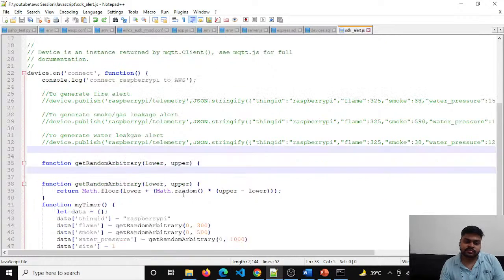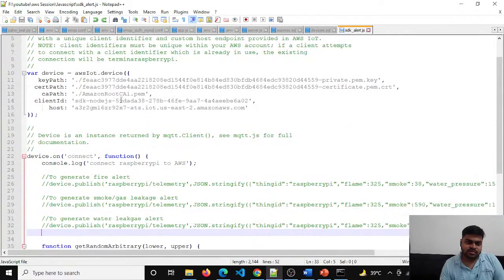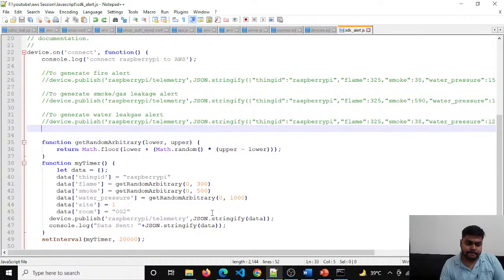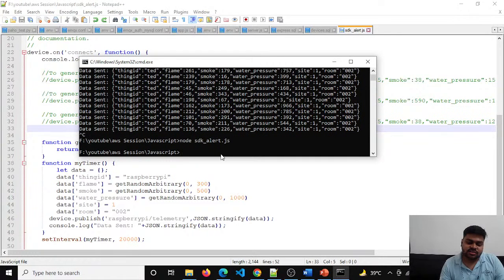Let's run this now. I have saved this. These are updated, and these are also updated. So the next step is to run it using Node. You need to have Node.js installed on your machine. How do you check if it is installed or not? Simply node space minus v.